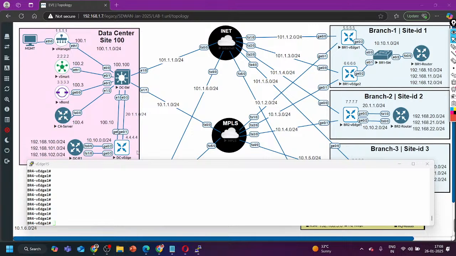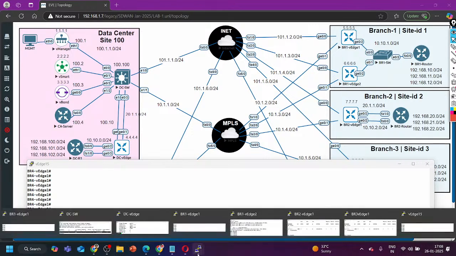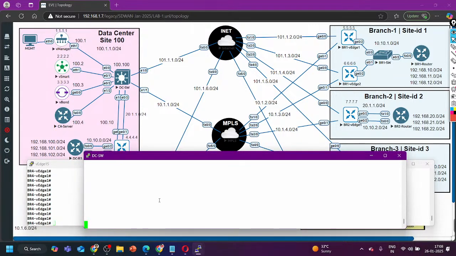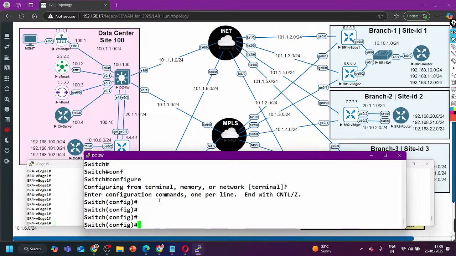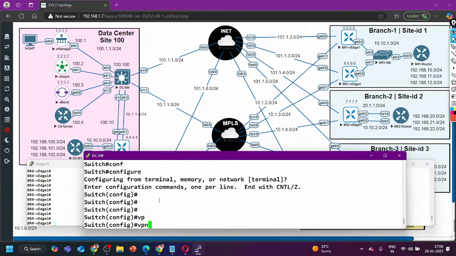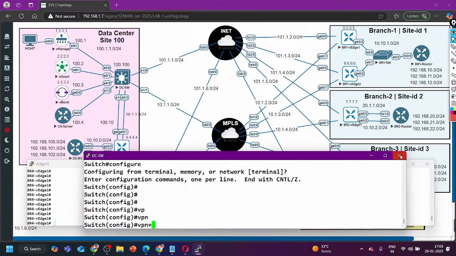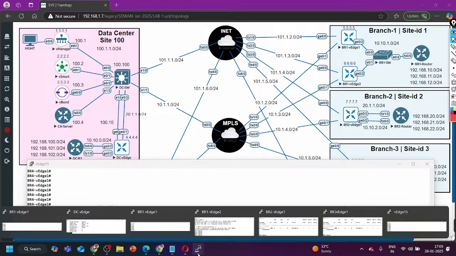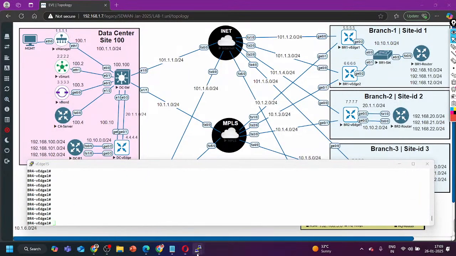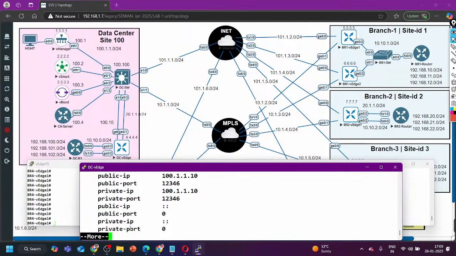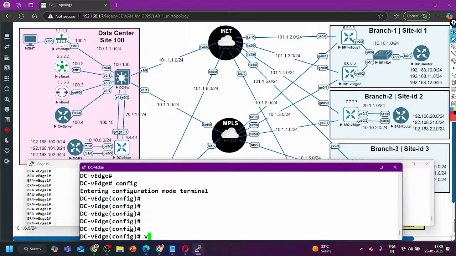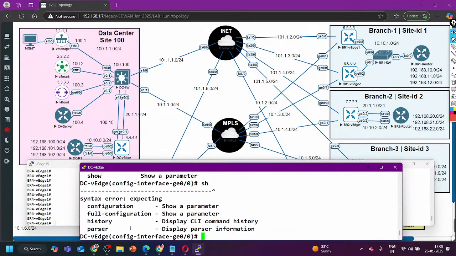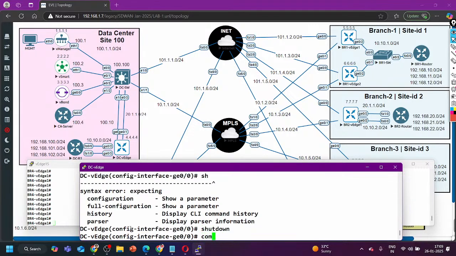For a moment, what I am going to do is bring down, let's say, the internet link on DC. If the internet goes down, then MPLS will come up, right? What happened last time? Last time even the T-lock was not there for the MPLS. Only once you shut down that interface and this interface, then it started establishing.